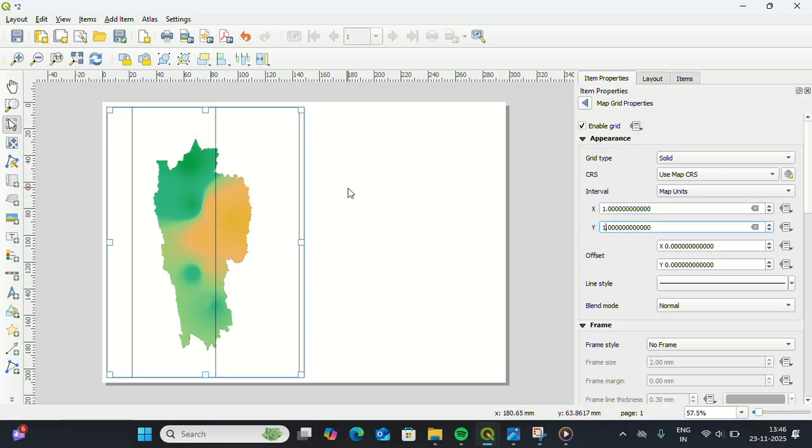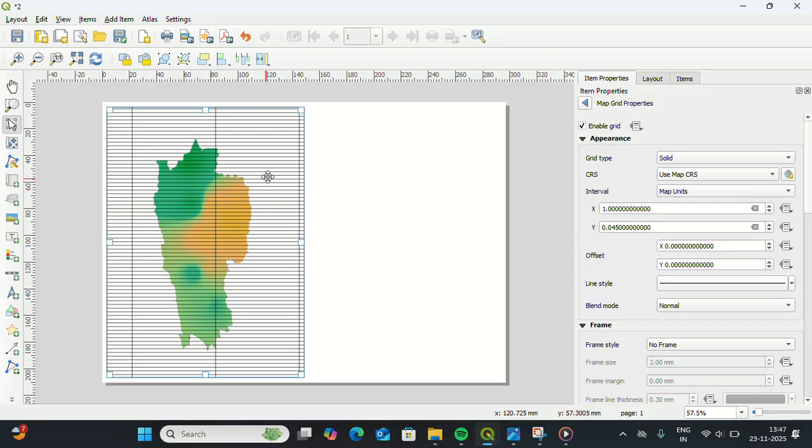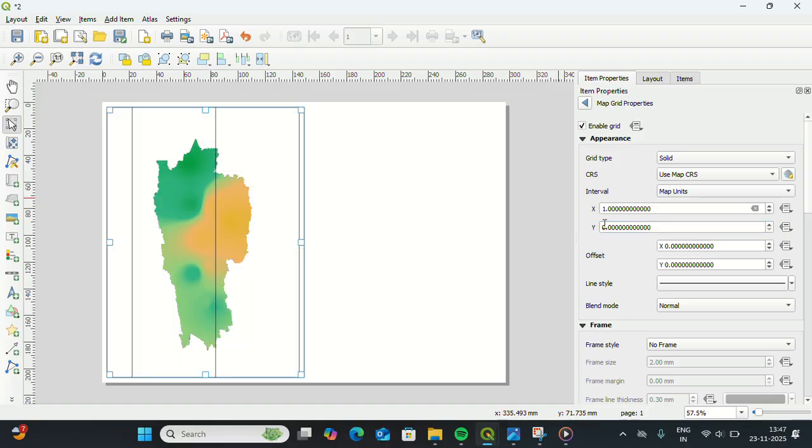If you want to increase the interval, you can make some other numbers here and remove this one. Here the interval will increase, but for now let's use 1.